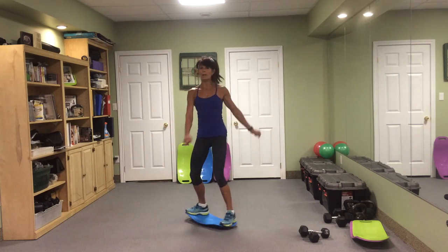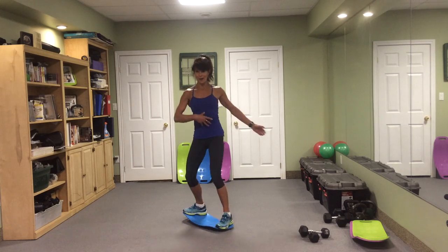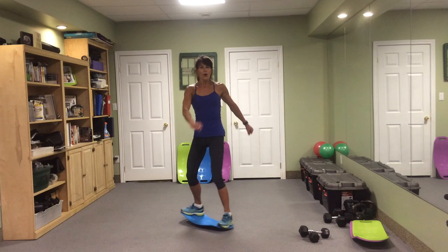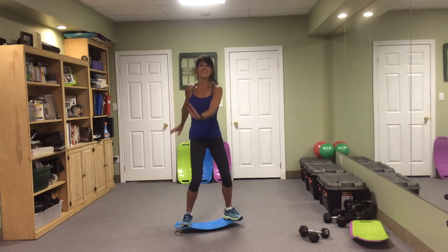This one really worked our upper body, cardio. But if you want to focus more on the core, doing planks on your Simply Fit board, or if you want to focus more on the buttocks, again, look out for those as well.